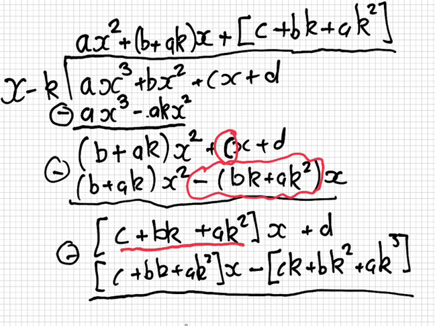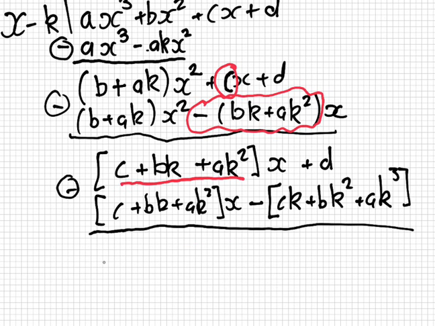Now, I know that this is the end of the long division because when I divide a cubic by a linear, what's the result? Cubic divided by linear? No, quadratic. And what do I have up the top? I have a quadratic. Yeah. So this is the last subtraction I need to do. You can see.